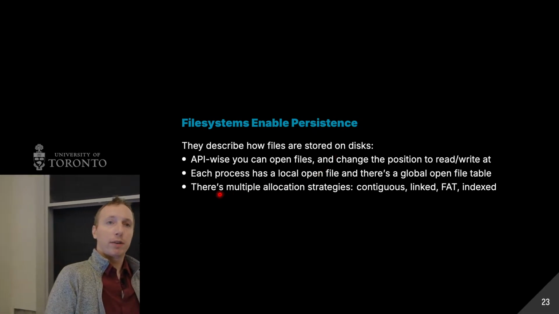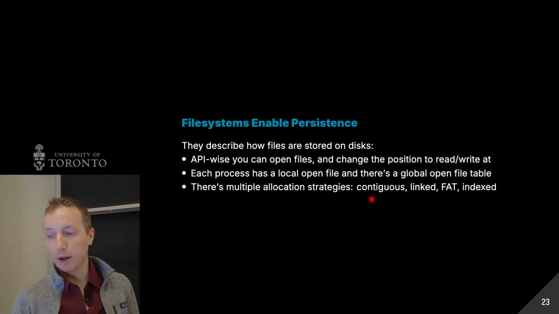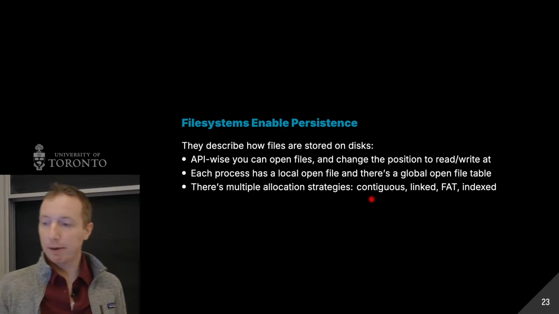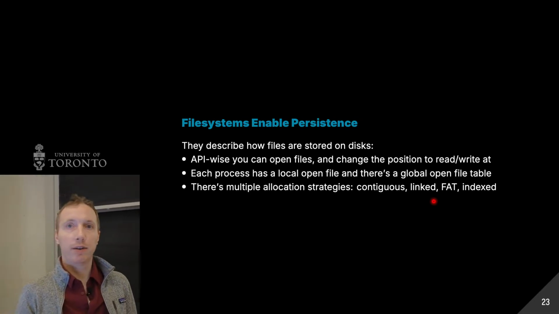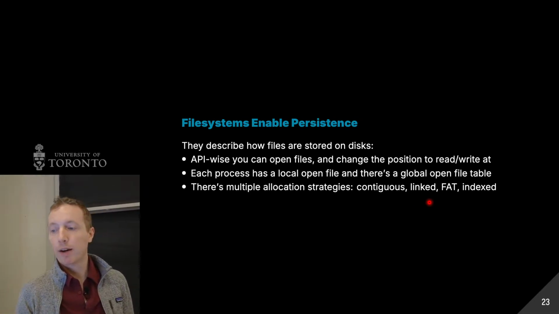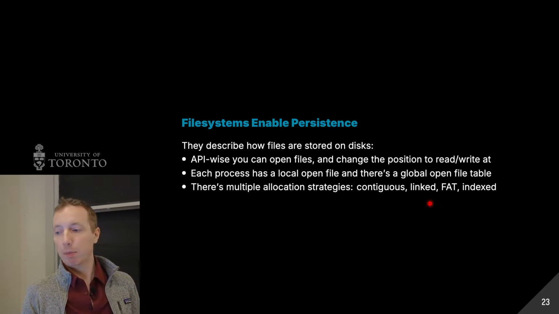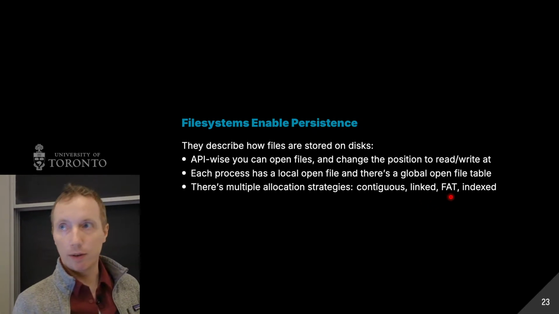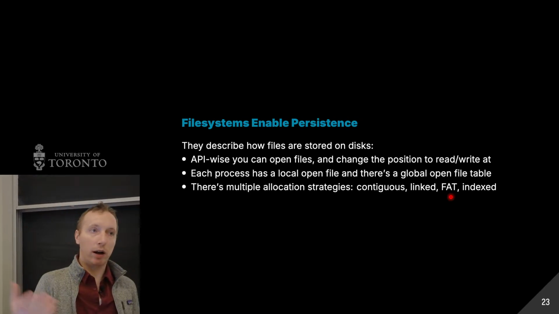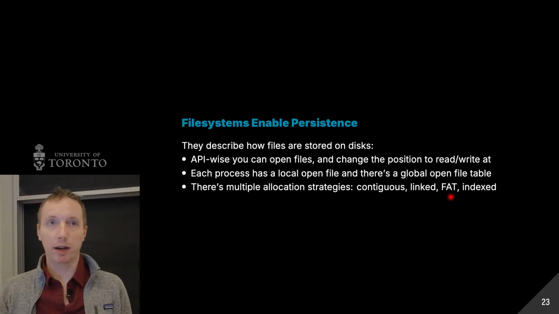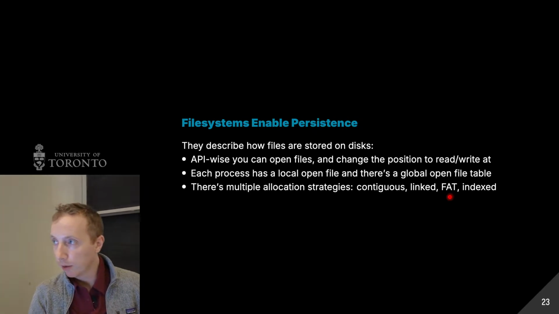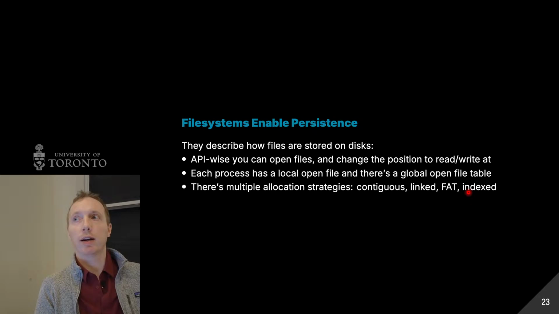Then for file systems and storing files, we argued to store which blocks they're on. We could do it contiguously, which is bad, not going to be used. Linked, so just make it a linked list of blocks. You're like, hey, yeah, sure, that would work, but we'd have some performance issues with that. Then FAT, same idea, it's just a linked list, but all of the pointers are in a giant array, so they're all right beside each other instead of on separate blocks. So we'd get better performance, and the last one was like an array.